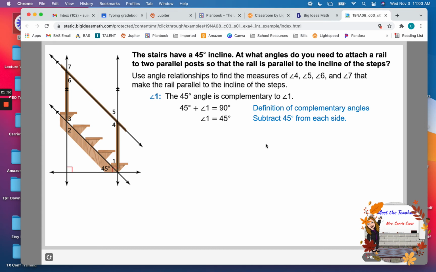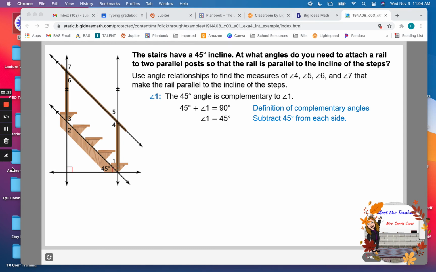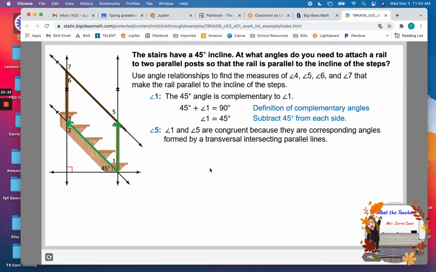And then that means that 5 is also 45 degrees. Oh, 4 is not 45 degrees. Sorry. Yes. So she's saying that makes the measure of angle 5 45 degrees. Do you agree with her? Yes, because if you're dealing with these 2 parallel lines and this transversal, 5 and 1 would be considered corresponding. So yes, now we know the measure of angle 5, which is 45 degrees. Hey, looky there.